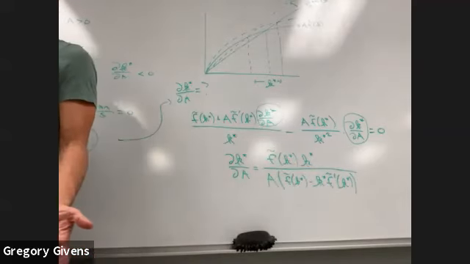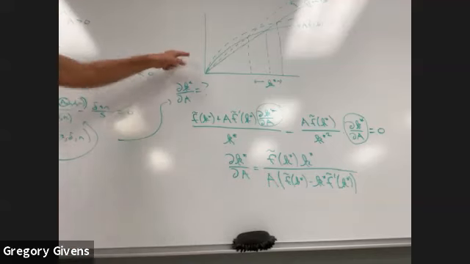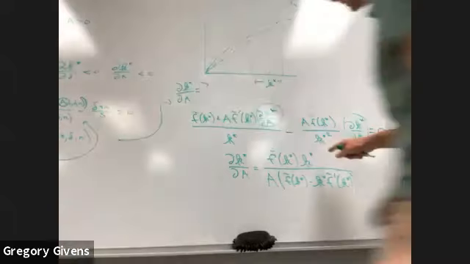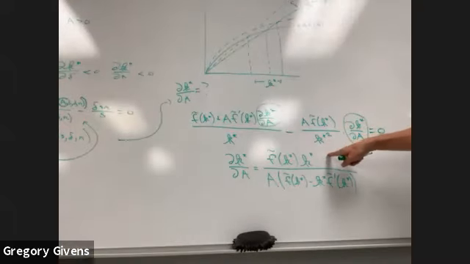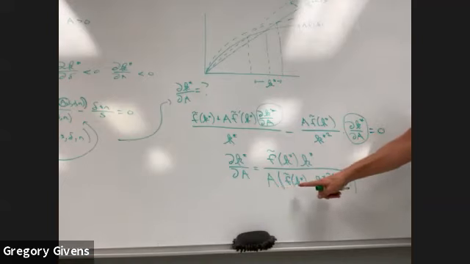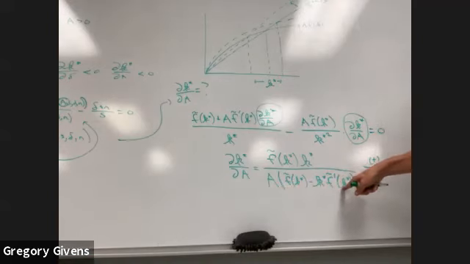Now, can we sign that? Well, our intuition tells us we should be able to. The daggum thing should be positive, right? What is the numerator? It's F times K. Both of those things are positive. What's in the denominator? A, that's positive. F minus K F prime. What is F minus K F prime equal to?